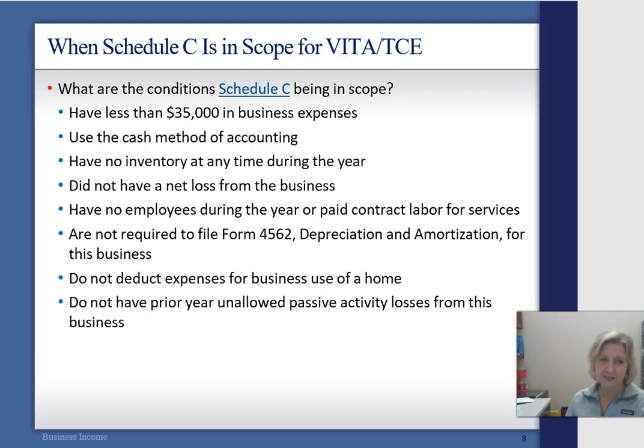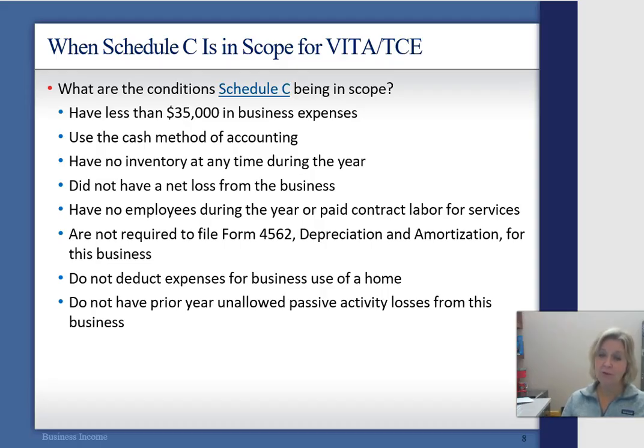So if you do have a taxpayer that comes in and they have business income and expenses, it's important to do a quick look at that before you take the time to do the entire Schedule C and see if they're going to have a gain or loss. Because if it's a loss, we're going to have to send them away, and we may have already spent some time doing that tax return. So try to do some initial calculations and make sure that they're in scope before you go through all that work.